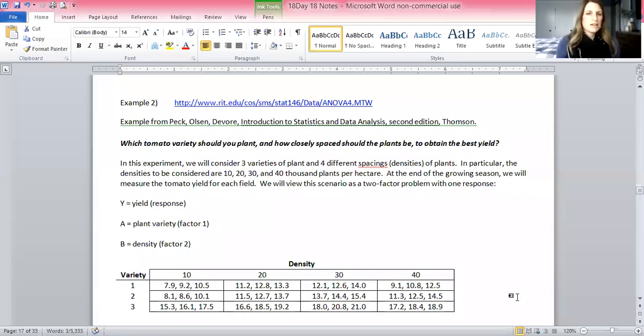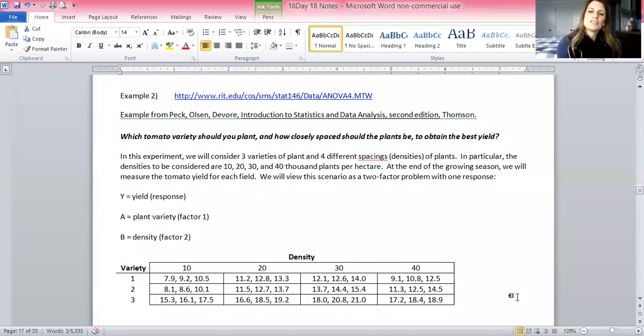We're going to study tomato plants, and we want to know the yield. So this is like a long-term study, right? It has to be over the season of the growth of a tomato plant. But we're looking at the yield from the tomato plant, so the number of tomatoes. And what we're going to look at is the plant variety, which will be factor 1 or factor A, and the density, so how close we're going to plant these plants. That's my factor B or factor 2, the density.